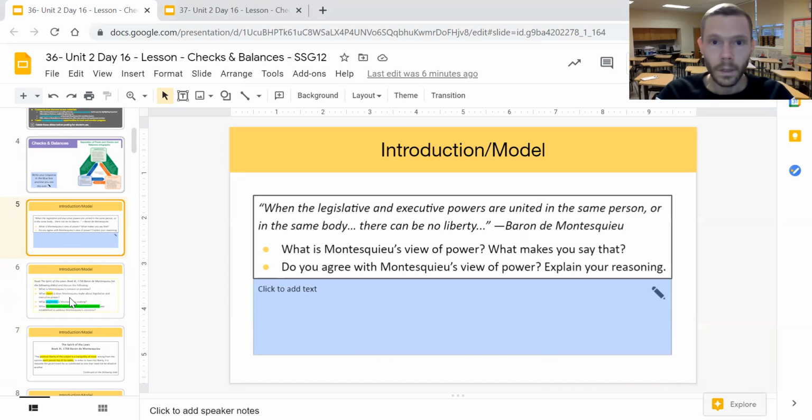from Montesquieu, an Enlightenment thinker, setting the foundations for separation of powers. You may want to have a student read the quote aloud and really think for a minute, write down their own response, perhaps share it with the person sitting next to them, if they are in fact in person, and if some of the social distancing requirements that are present now in the spring 2021 semester are relaxed. And then from there, call on students to share out their thoughts on this quote from Montesquieu and his view of power, and what words speak to that view of power.